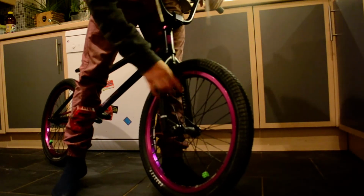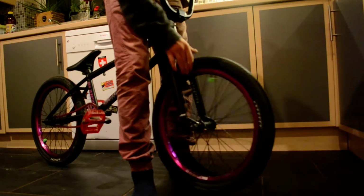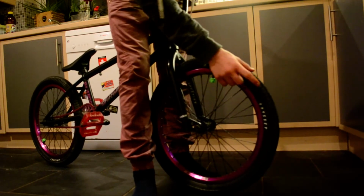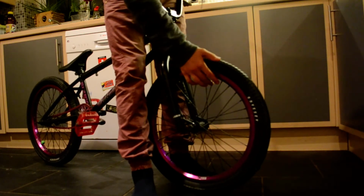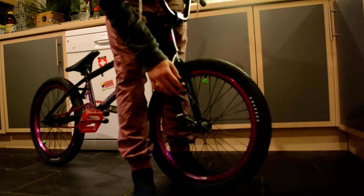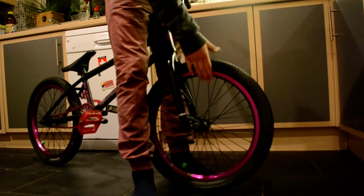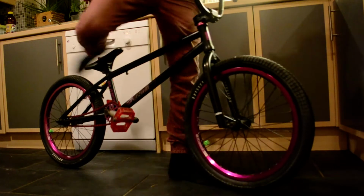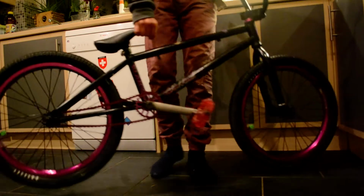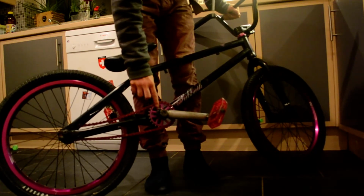Odyssey forks, Odyssey tyres, Odyssey Path tyres, really good tread and really nice tread pattern. Got gusset rims and spokes, and then moving along we've got Shadow Conspiracy chain, it's a bit loose.